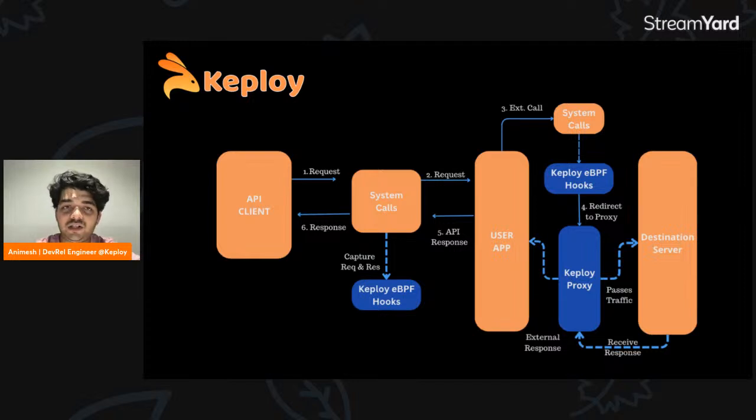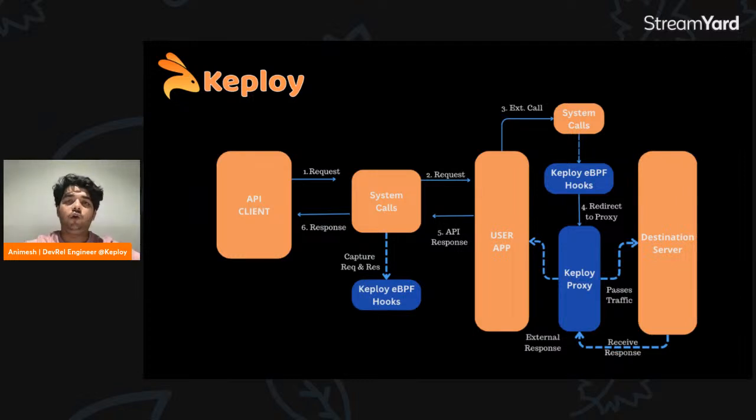Keploy uses the eBPF agent to listen to those system calls, get the request, the response, what the actual response was, the status code, and capture those, and then makes certain system calls to modify that, so that it will be able to act as a transparent proxy. Now, when I say a transparent proxy, what I mean is, if server A sends a request to client B, Keploy will act as a proxy, and server A would think that it's actually talking to client B, and vice versa.